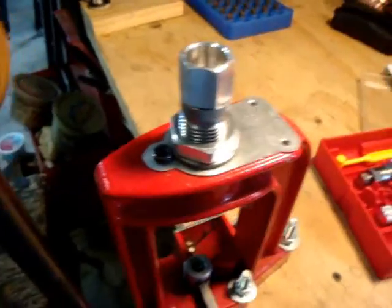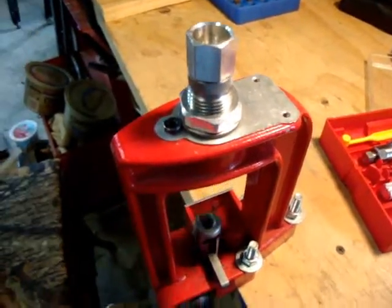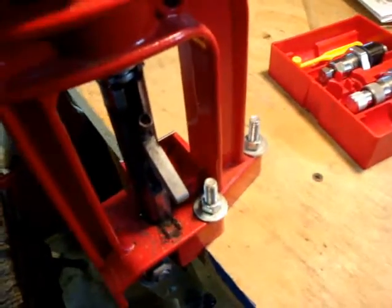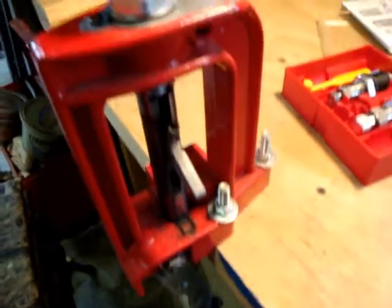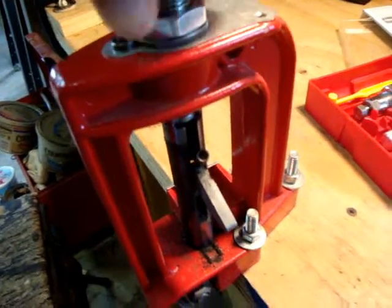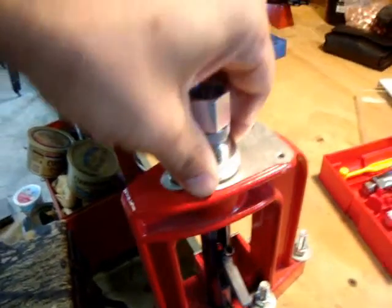Okay, our next die is the expander die. Now how we're going to set this up is we're going to put the ram all the way down. You're going to thread this in there until it touches the ram, and then you're going to unthread it one full turn, and then set the nut, and that's where we're going to start our adjustment from.